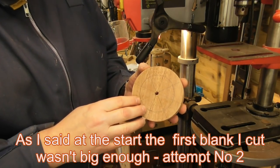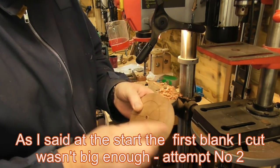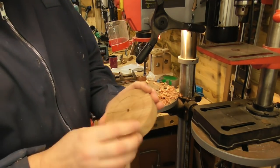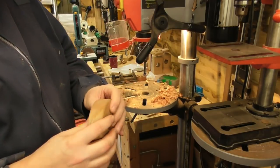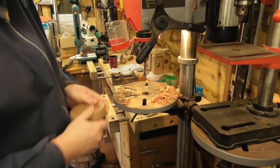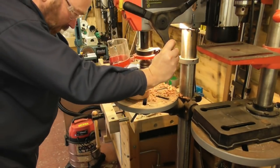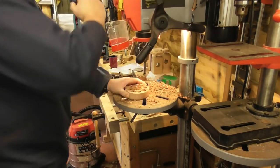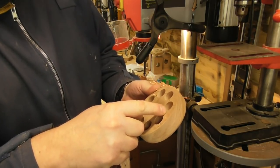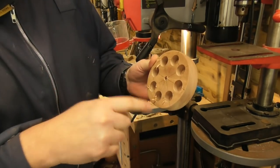Attempt number two - I've got a bigger piece of wood for the top now and I've marked it out. I'm going to drill down with my 20mm forstner bit, probably three quarters of the way down, and then we'll look at reshaping that back on the lathe. Before taking it back to the lathe I'm going to pop it on the bandsaw just to trim off some of the excess, because we don't want a whole circle here - we want a half circle. So I'll do that on the bandsaw and then pop back to the lathe.